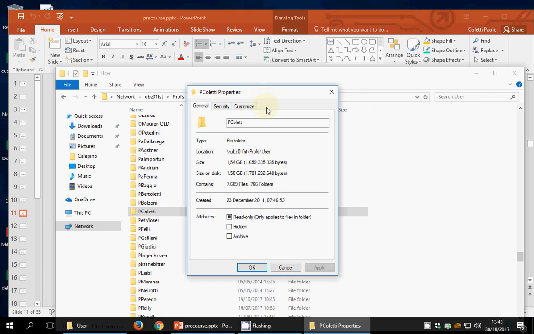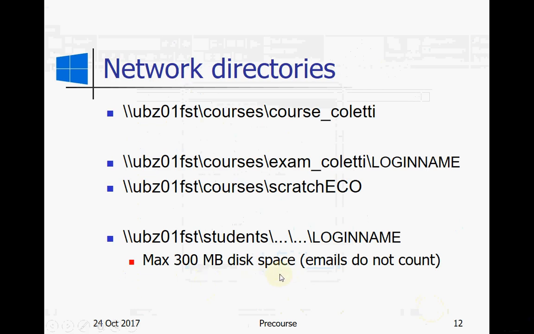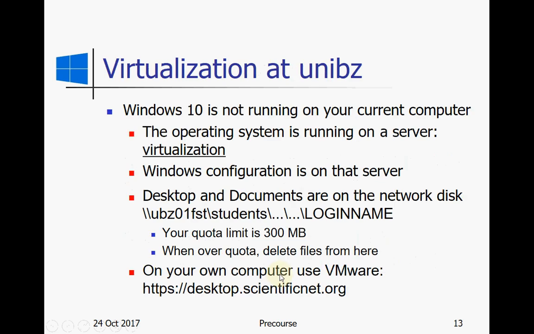If you go above your space limit without asking for the permission, you will run into troubles. You will receive first of all a warning email, but then this system will stop working. You won't be able to save the files anymore. And if this happened during the exam and you are using the university computer, not your own, good luck. So please, if you're using a university computer, arrive at the exam with this space almost empty, not full of stuff like mine. Okay, so 300 megabytes you have in this space approximately. Emails don't count. The emails have a different space reserved for them.